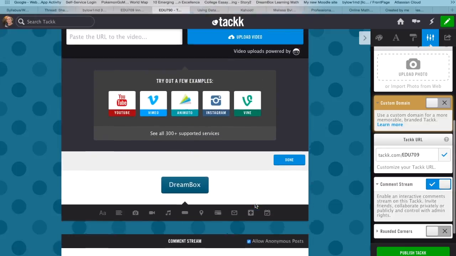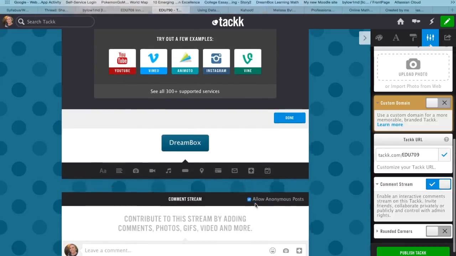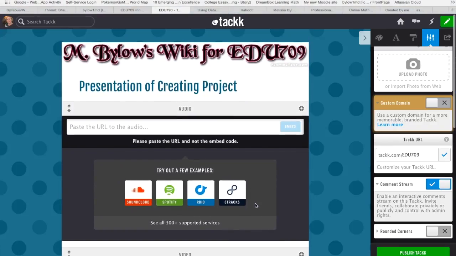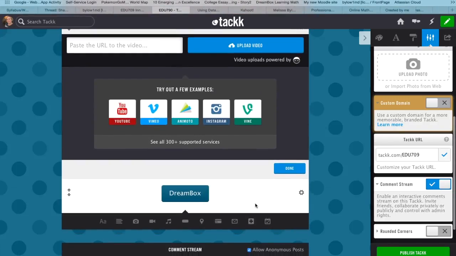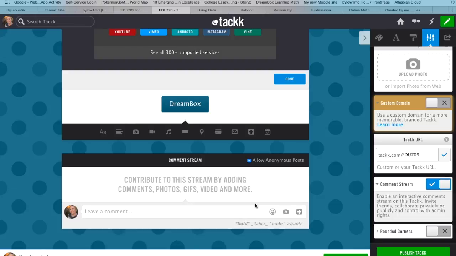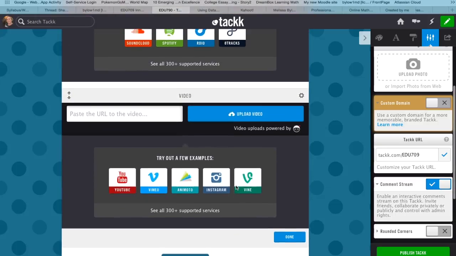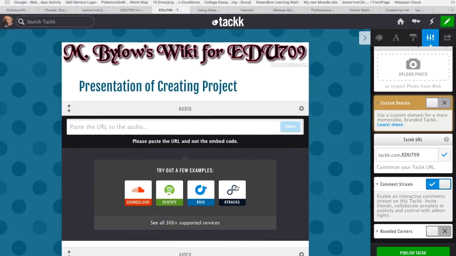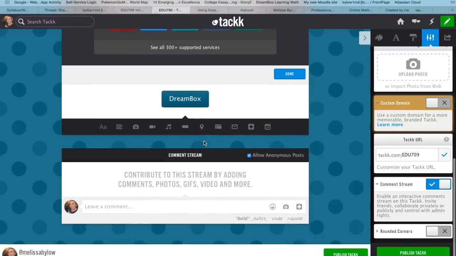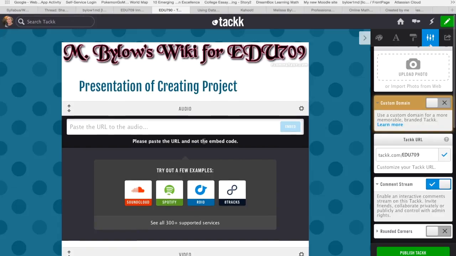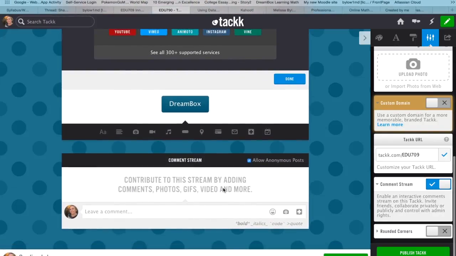So like I said, it's really simple, easy to use. It's very intuitive, and it's a great way to have students create presentations to share information about their presentations and that kind of thing. So I hope you found that informative today. I haven't had a chance yet to try this out with my teachers. I have a teacher-on-teacher session coming up soon so that I can have them create their own Tacks that they can use for training other teachers at their sites after they've been trained. But for now, I think you can get the idea of how simple this is to use as a tool for presentation purposes and the like.